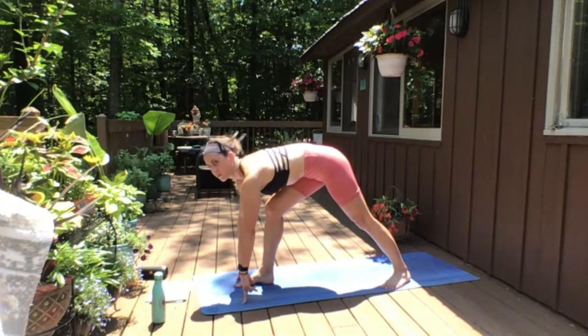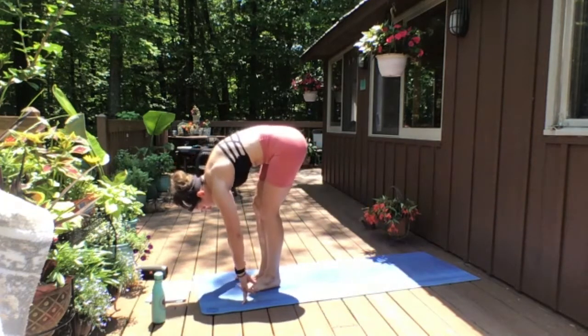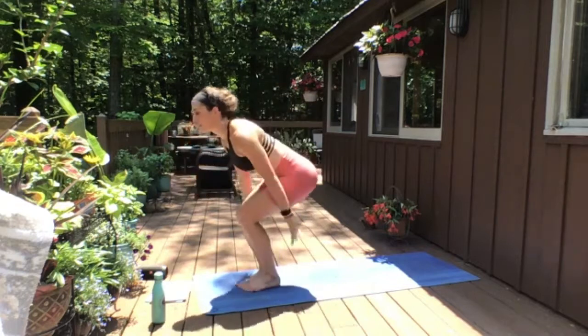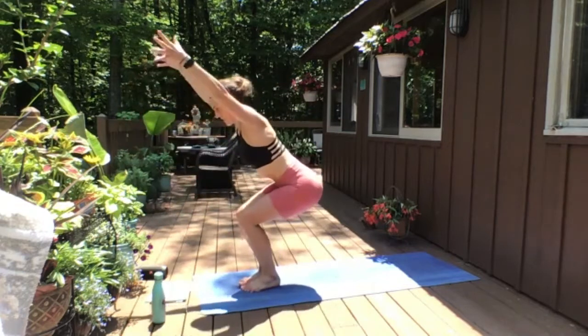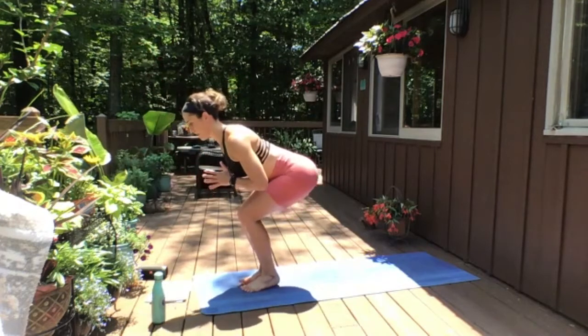Inhale, lengthen the spine, look forwards. Exhale, forward fold, left foot meets the right. Inhale is chair pose. Good, sit a little bit lower, and then take your hands to heart center, breathe in.